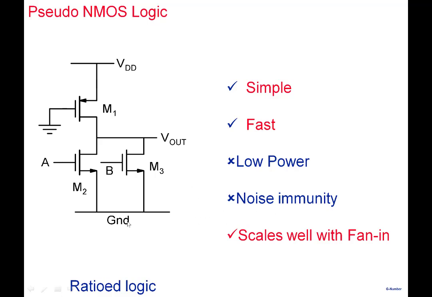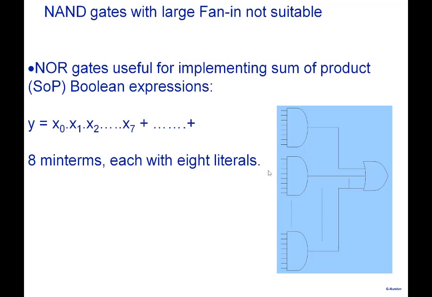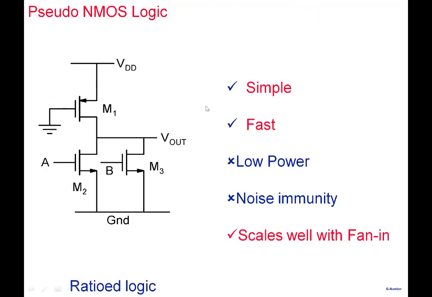So if you can live with this power part here, then this is an excellent gate. You can build a 10 input NOR gate, and with that 10 input NOR gate, you can build an OR and an AND and all that. So it's a very nice feature of this particular one, but power is an issue. So people have thought about, can we again preserve the advantages of this one, all the advantages that you see here, and get rid of this power?